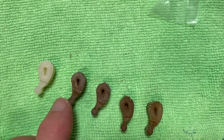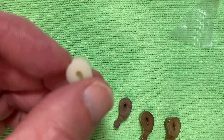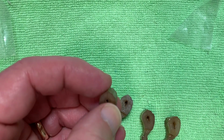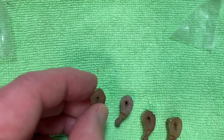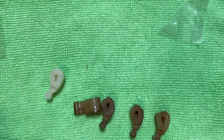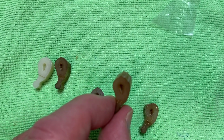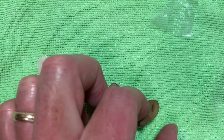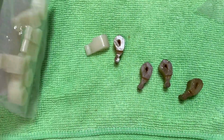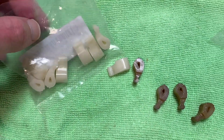All right, so here are the old ones, and here's a new one. And the new one definitely has a little bit more of an edge right there than these older ones do, but I'm going to be honest, these old ones don't feel horrible. Again, I can't remember when I put these in last. Got to be close to 15 years ago. These things last pretty well. And of course, I got these off of Amazon, and I got a pack of 8, so I'm good. I think forever.